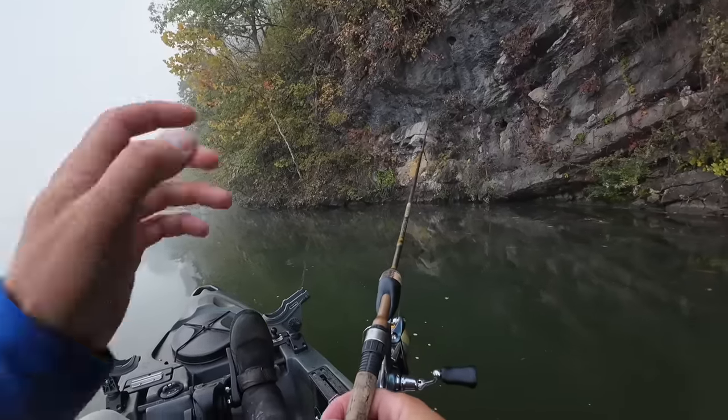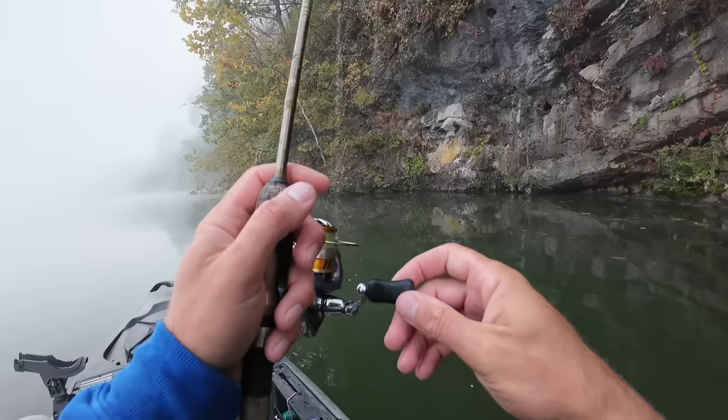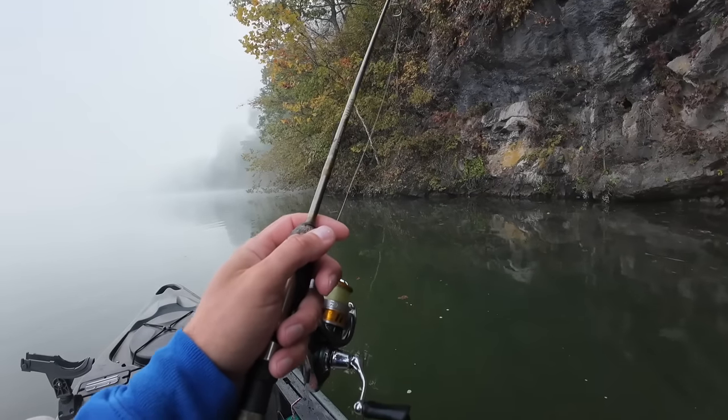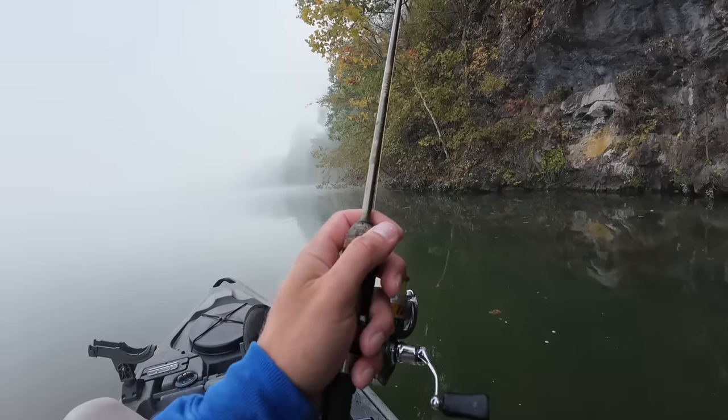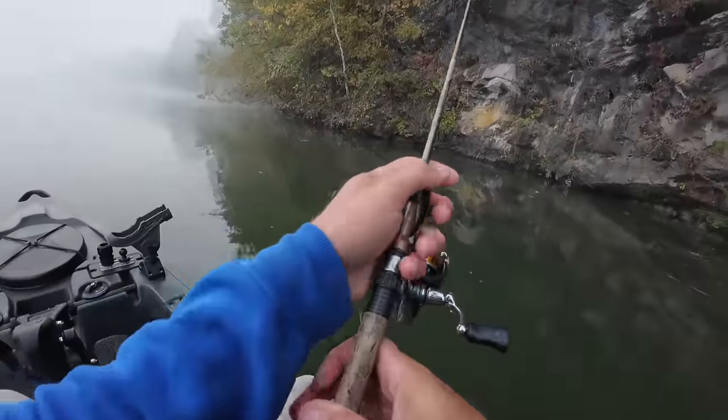So very excited about this dirt I'm getting. My $300 dirt, that's how much it costs to get a load brought in. I got some sifted topsoil. It's not supposed to have any rocks in it. We'll see if it actually don't.